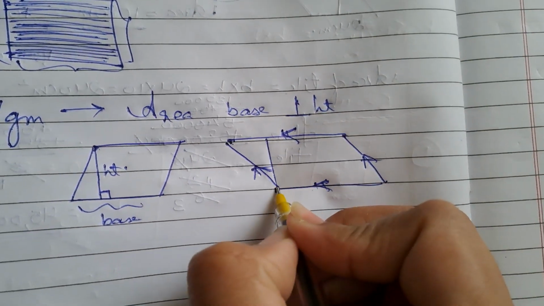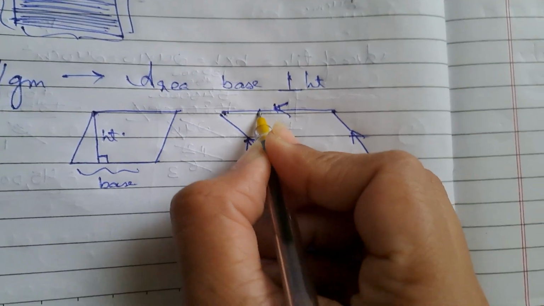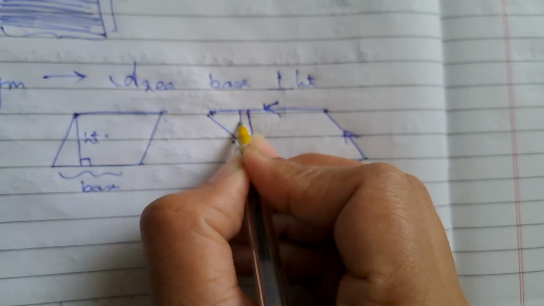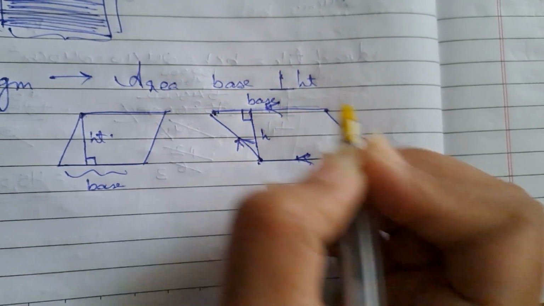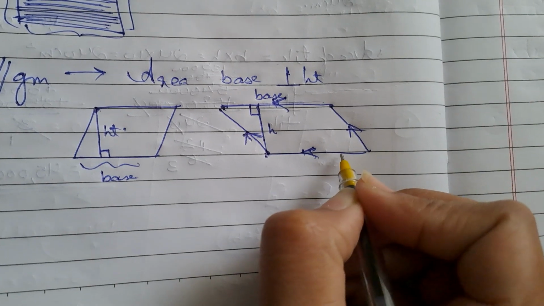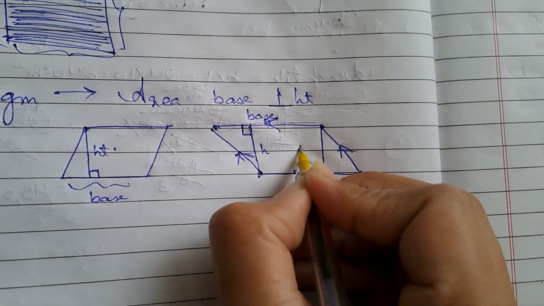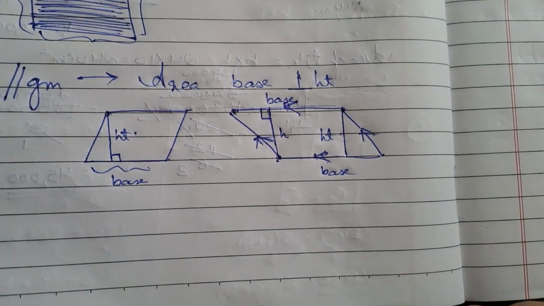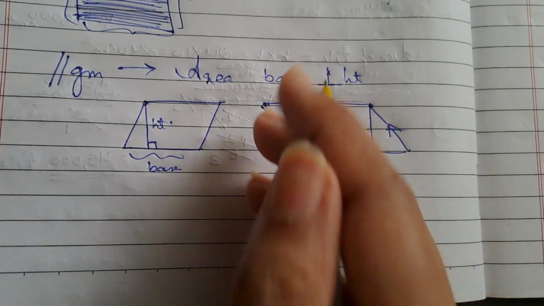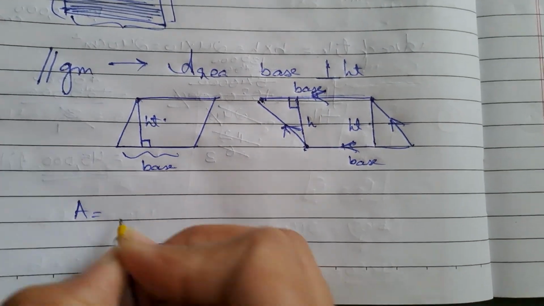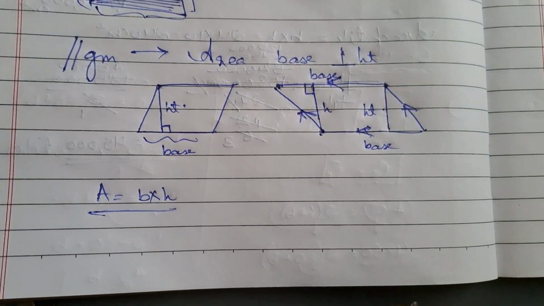So in this one, if I consider from one vertex to the opposite side, a perpendicular line that is drawn is going to be the height, and then this becomes the base. If I'm considering this side, then this becomes the base, and this becomes the height in here. Okay, so here what we are considering is area. The area is going to be base times height for the parallelogram. It is going to be base times height.